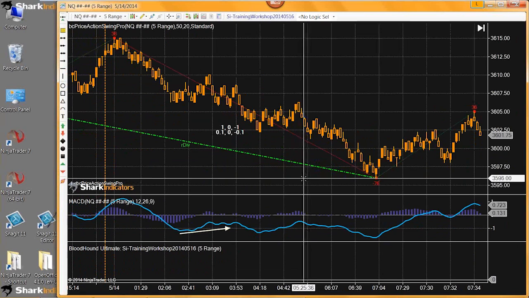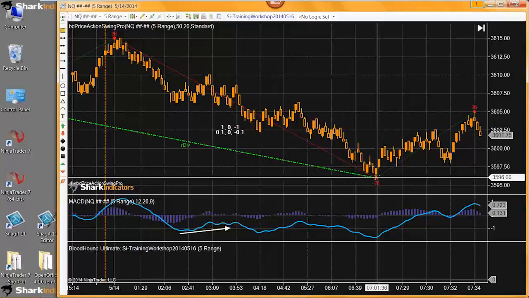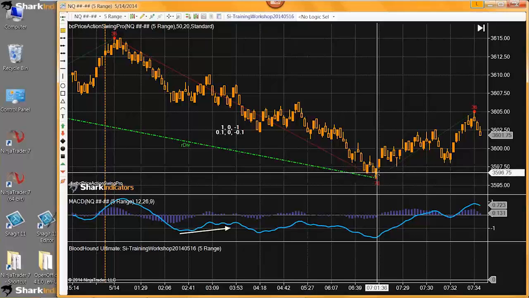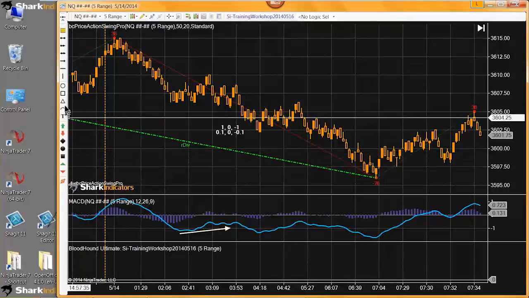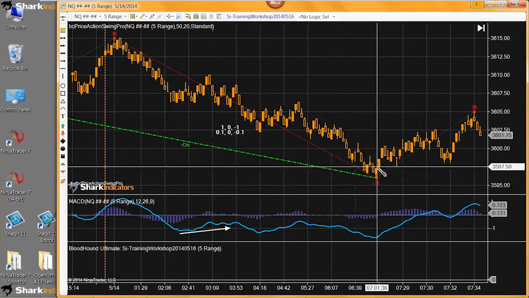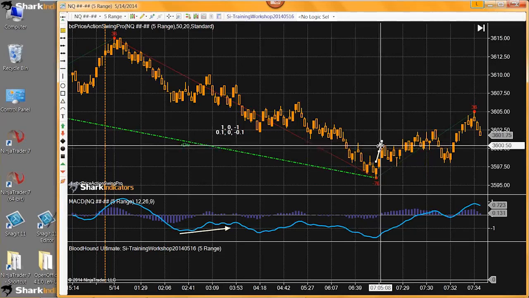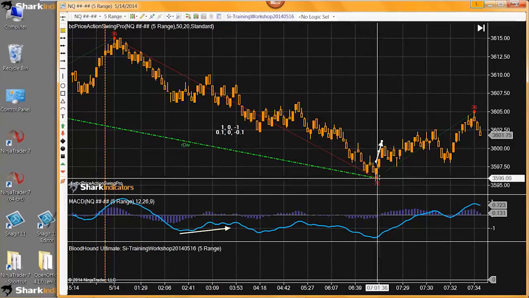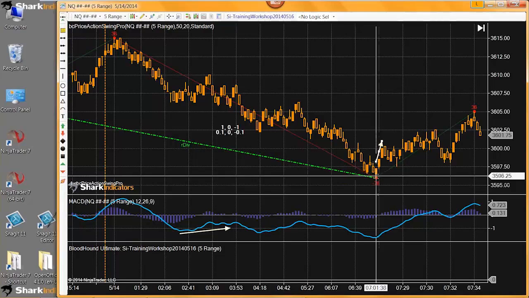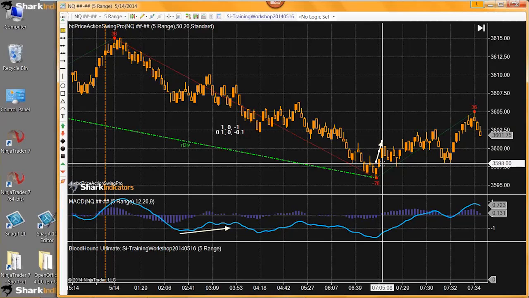I'm going to do a little testing here. Something just dawned on me: when you're looking for a divergence, you obviously don't know on the exact bar when the divergence happens. You have to wait a couple of bars to see if price changes direction on you. So you never know what a divergence is on the bar where it actually occurs, because price could have just kept on going down. This is something that's easy to forget.